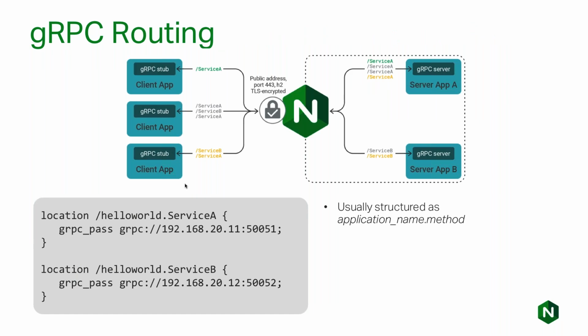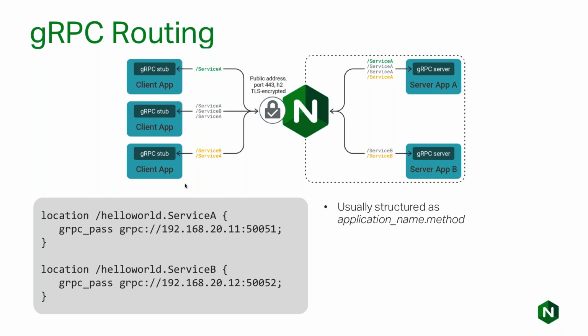As well as proxying gRPC traffic, NGINX is able to do a couple of additional things as well. The first thing that you can do with NGINX is route gRPC requests in different directions based on the request parameters. So for example, in this illustration here, we have a gRPC client that is making several different requests through a common endpoint, a public endpoint hosted and provided by NGINX. In this case, the clients are asking for /service A and /service B.